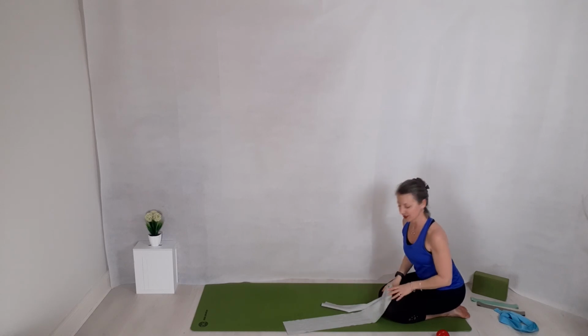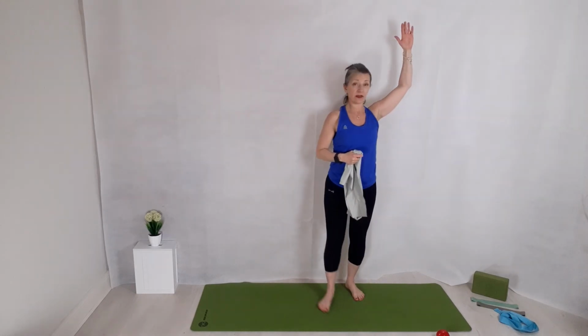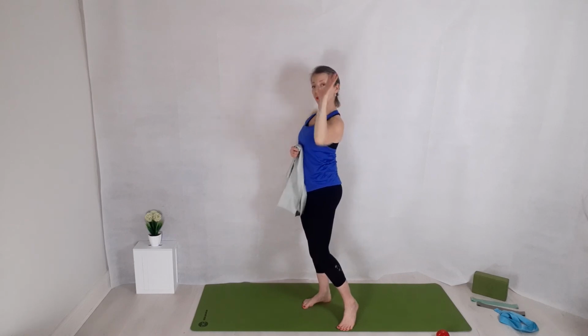So do not start off with that exercise. You want to build into it. You want to start with those first exercises I've suggested. You can do this against the wall as well. If you stand against the wall doing the basic movement, you'll get a much better sense of what's going on with those shoulder blades.